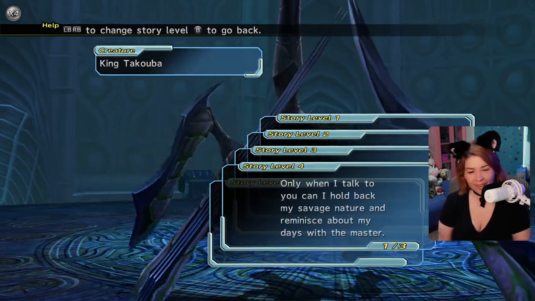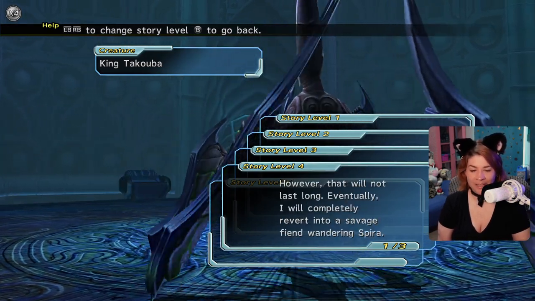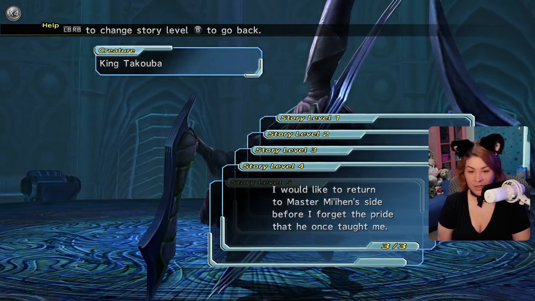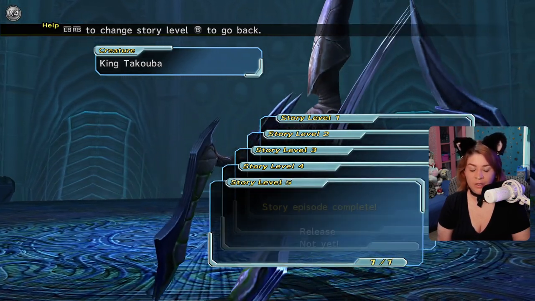Only when I talk to you can I hold back my savage nature and reminisce about my days with the master. However, that will not last long. Eventually, I'll completely revert into a savage fiend wandering Spira. I would like to return to Master Meehan's side before I forget the pride that he once taught me.